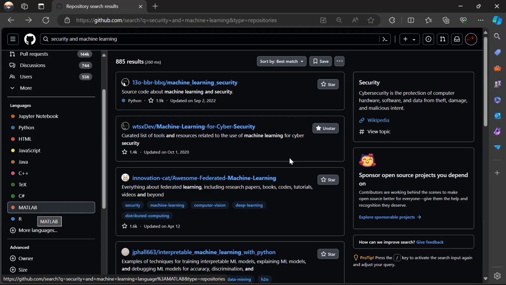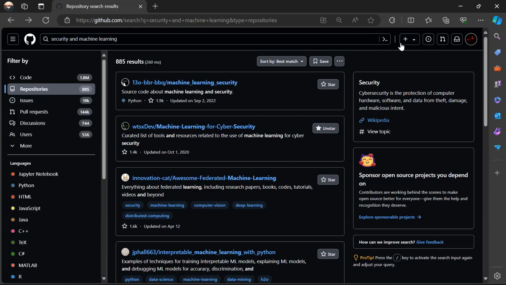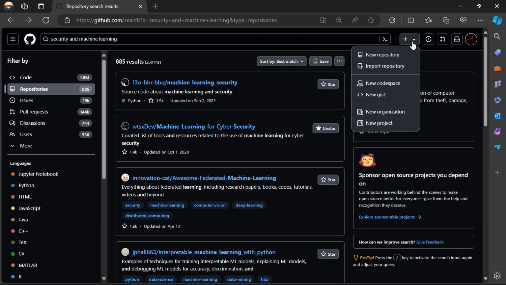web pages. Then now we go to this section, which is an add a new context. So I think Sheila has been interacting with this section to create new repositories, to import repositories. So to add code directly, you can do it from here. To work with codespaces, which is an interactive place for collaboration, to work with GIFs, which is an FAQ, frequently asked questions interface, to create new organizations, which is a collection of projects that people are being involved in, and then to create a new project, which is just as the word says, you're developing a new project.